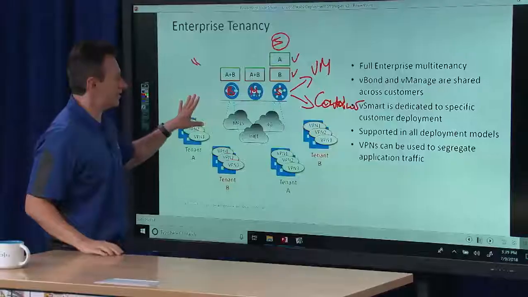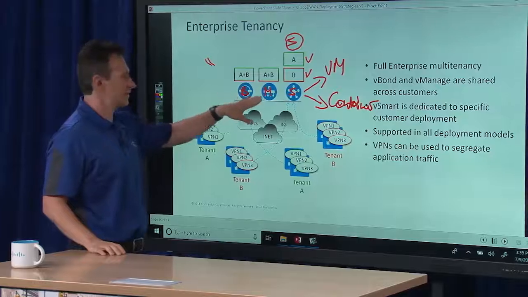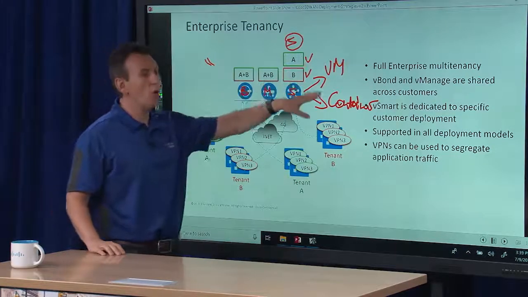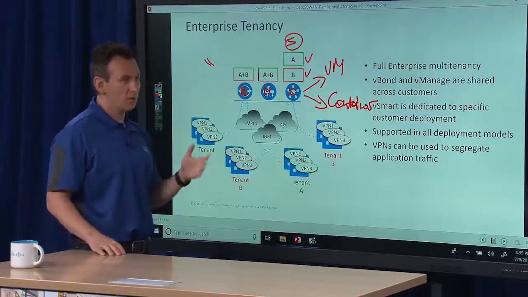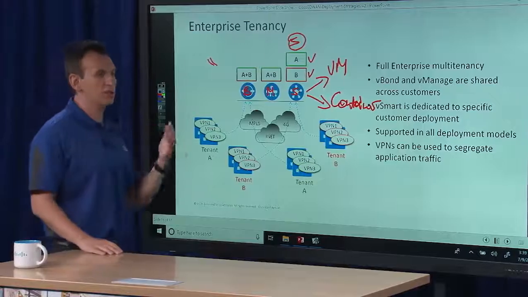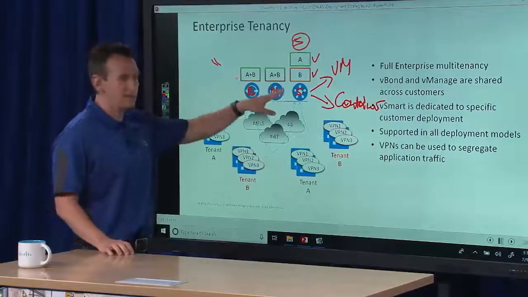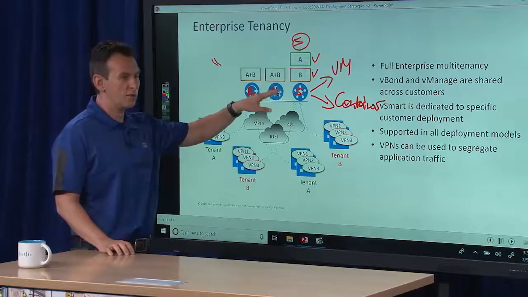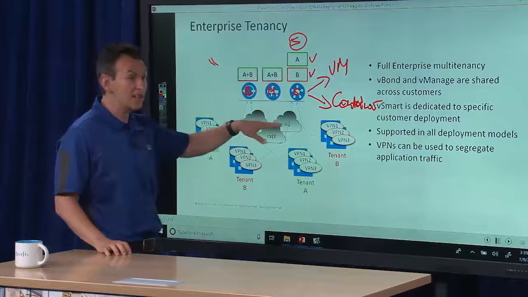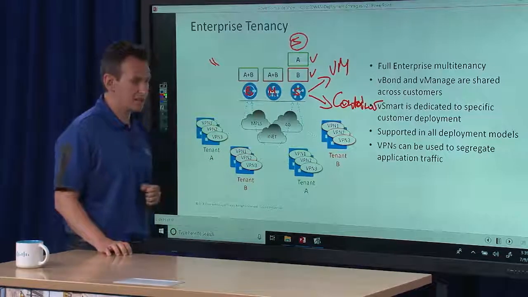So we talked about that everything is virtual. So vBond is a virtual machine in essence. vManage is a virtual machine. vSmart is a virtual machine or a container, which is in fact another virtual entity, but it's not a virtual machine. It's a container, right? And again, to ease some of those implementation tasks that need to be taken when you're deploying this specifically in a multi-tenant environment and spinning up vSmart controllers on a per tenant basis.